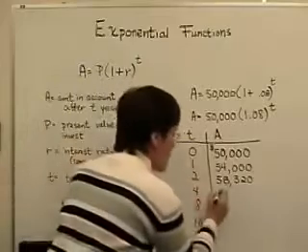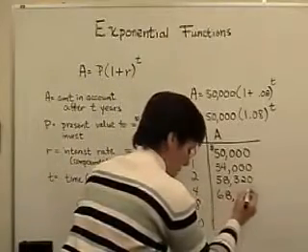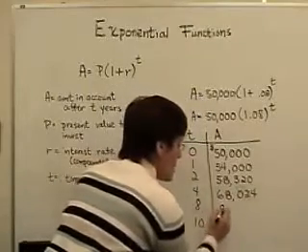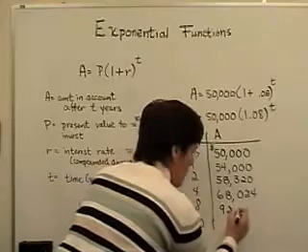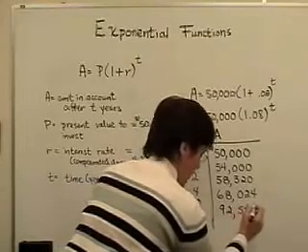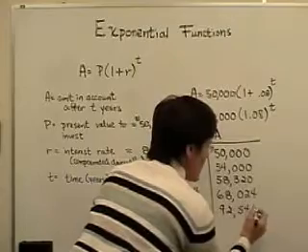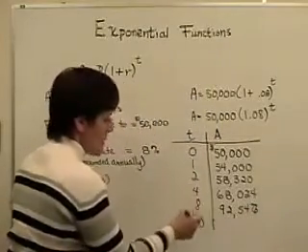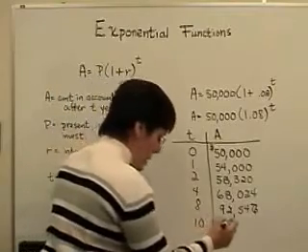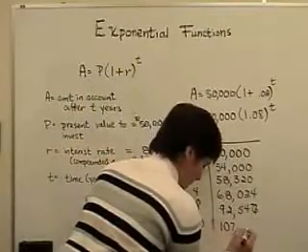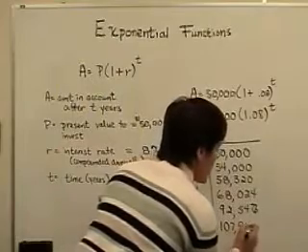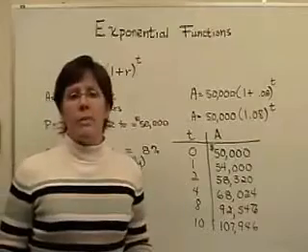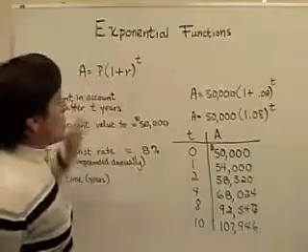We go ahead and keep up with this process, and now we have $68,024. I'm going to drop off the cents for time's sake, and we get to $92,546. It's 51 cents, so I might call that 7. Mind you, this is 8 years later. This is not just a year at a time that I'm going now. And after 10 years, we have $107,946, again, in some odd cents. And money grows exponentially. This is a great application of this situation that we've been studying.